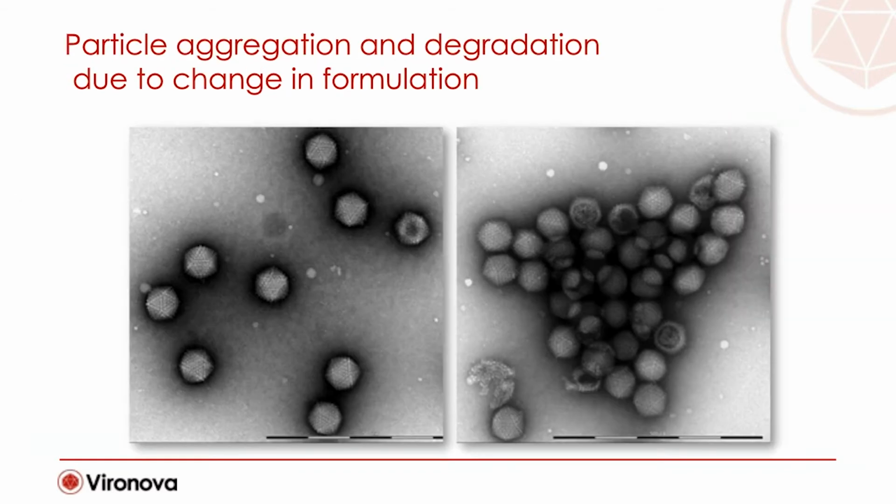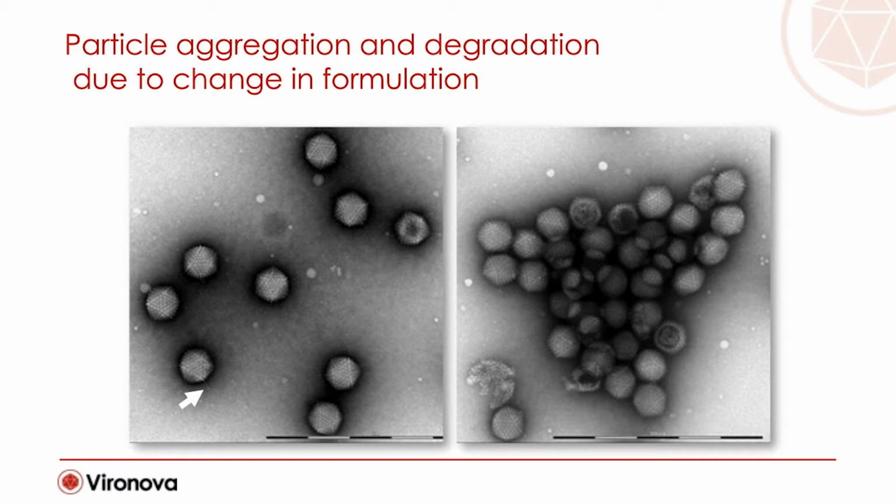During formulation development, if not before, you want to find out your design space. What happens to my particles if I change the formulation in this or that way? Here we have one adenovirus sample in two different buffers. The one to the left-hand side seems to preserve the structure very well. You can clearly see the icosahedral symmetry of the particles, as well as the penton fibers in the fivefold axis.